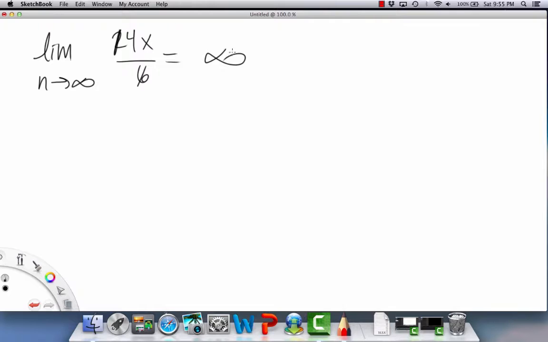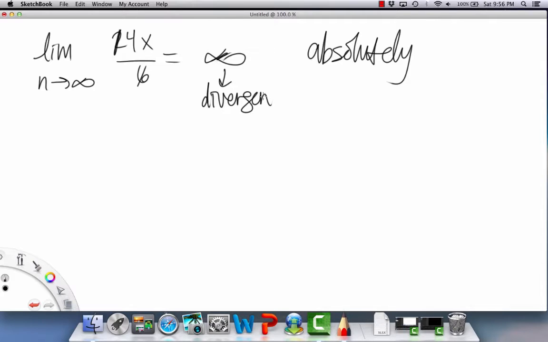Then we can plug in infinity, and that is not an indeterminate form because we don't have it over another infinity term. So what we have here is that this diverges. That means it cannot converge absolutely, because infinity implies divergence. Wow, that was all tied together. So absolutely convergent, it is not. We ruled that out.